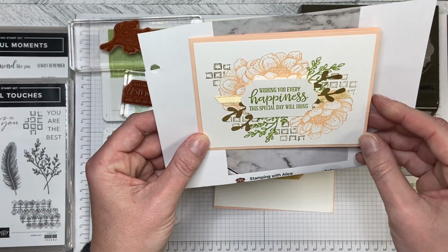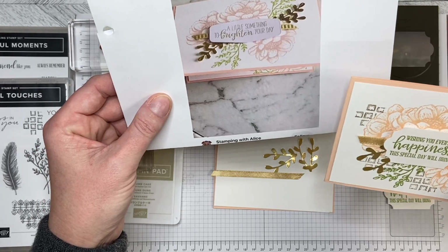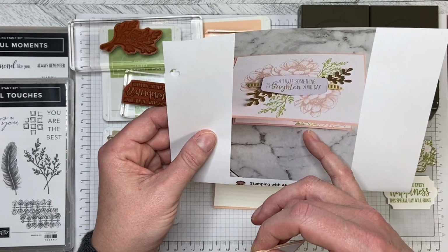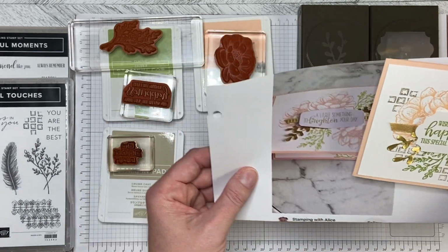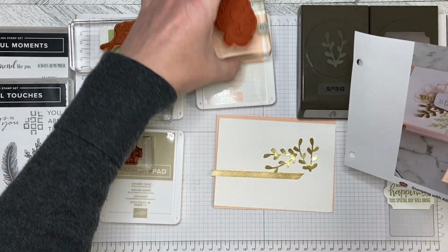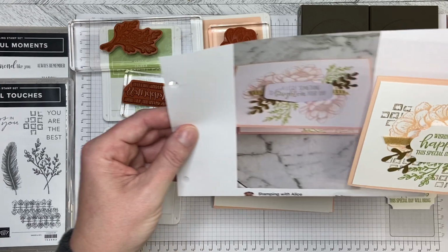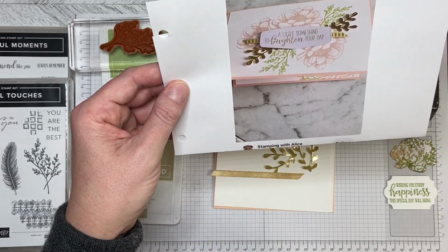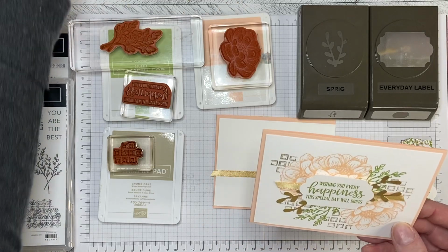Today we were making this card. I cased it from Stamping with Alice, and I believe she did her card in Blushing Bride. I have done mine in the Petal Pink. So let's go ahead and get started, with big thanks to Stamping with Alice for the inspiration.